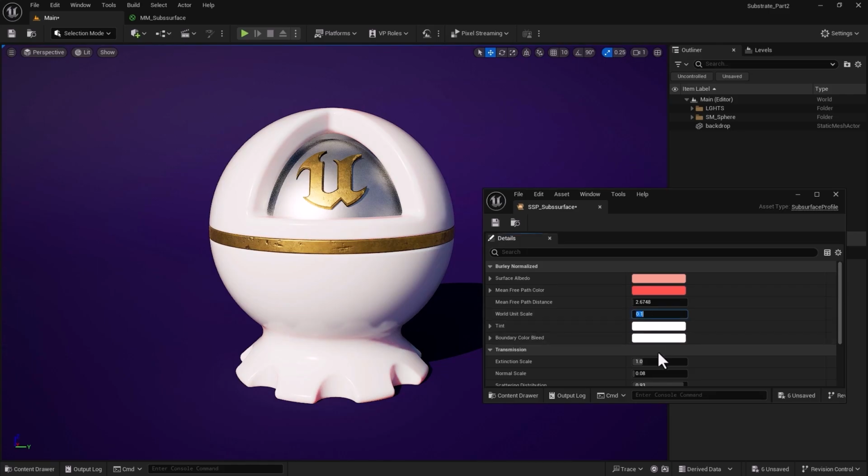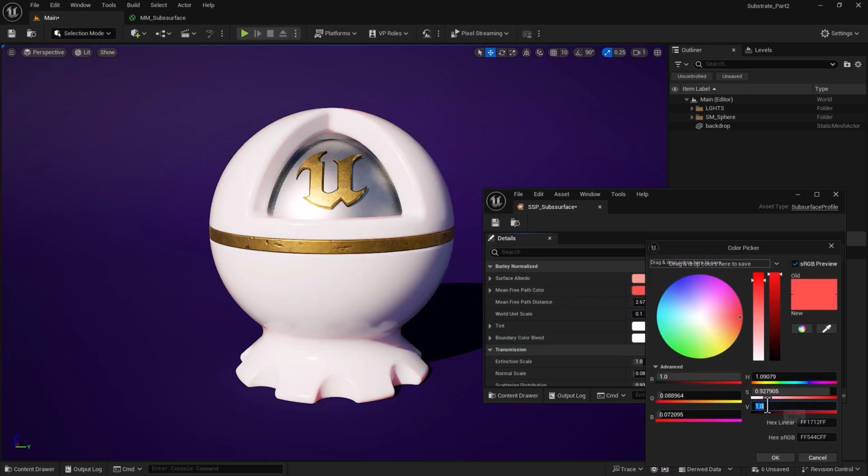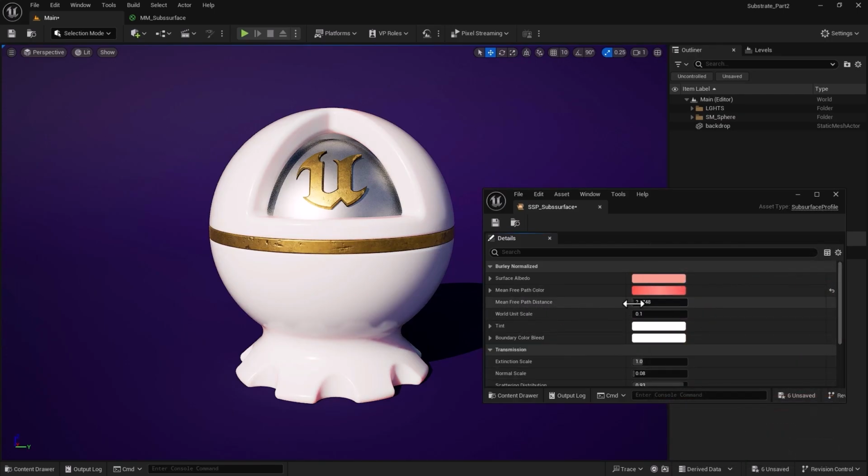So 0.1, if I change it to 5, all of a sudden we barely see any corners. It's very waxy looking. And you can go into mean free path color, change the color, even change the intensity and the value of the color, and give it mean free path distance.